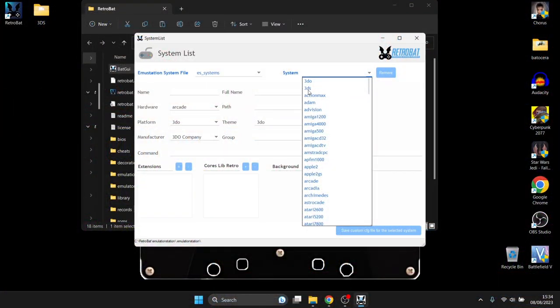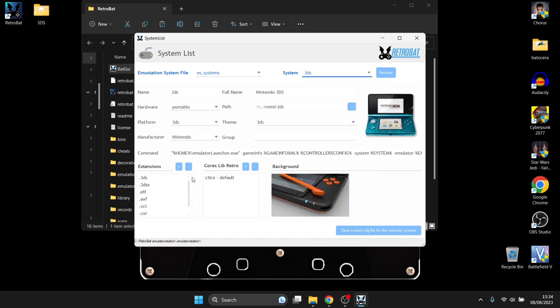Once we're on system list, we're going to go to 3DS. And right at the bottom there on the left, we have extensions. This is all the extensions which Retrobat and Citra are going to be compatible with. We can also see this has got a Citra Libretro core. So many common file extensions there for your games, and the ones I'm using are .3DS. So quite literally everything listed just there. If your game ends with one of these extensions, you're fine.